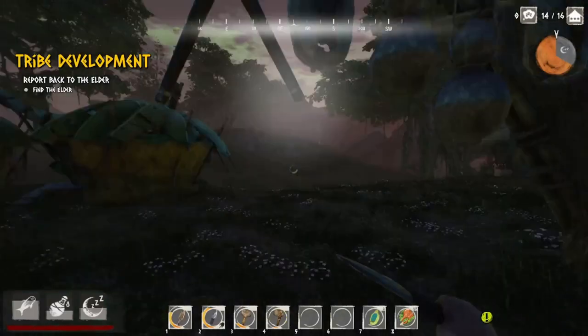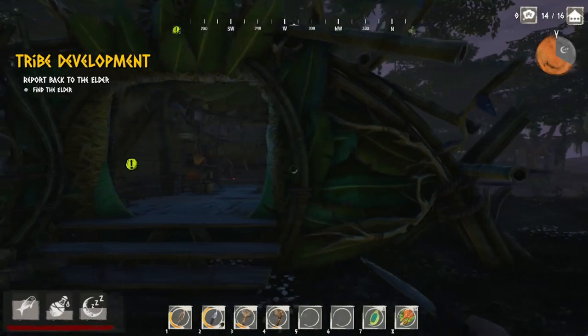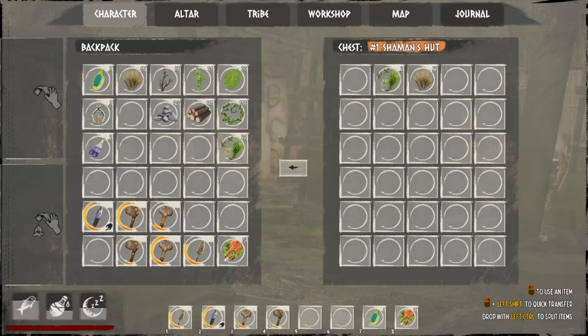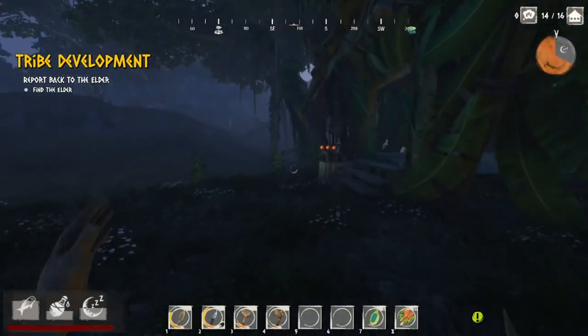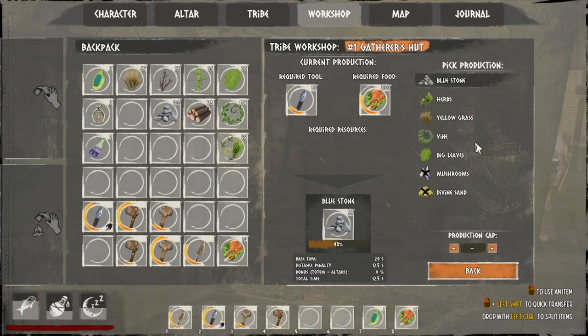To the gatherer's hut. This one. Is it shaman? This one. Switch production. Gather herbs.